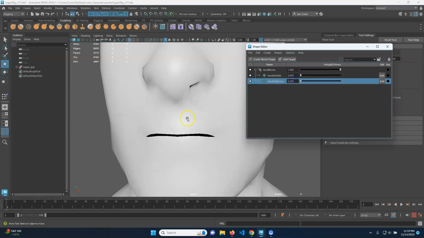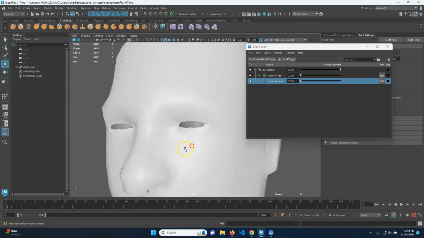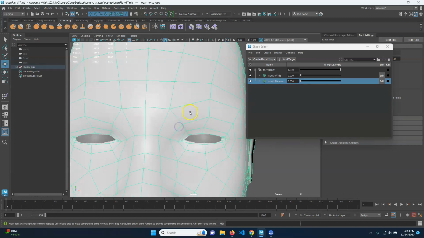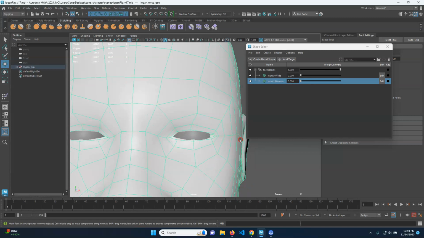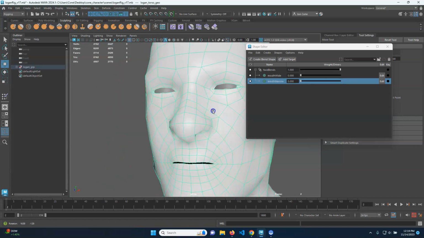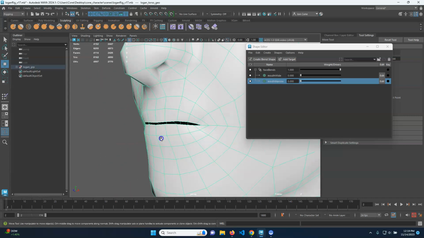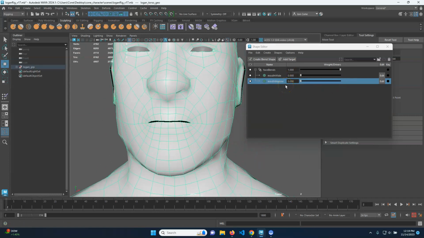Most of your shapes, you'd have multiple versions, basically opposing ones. So I would make ones for the inner brow down and inner brow up, right? And then outer brow up and down. Sometimes people do a middle one as well. You could do nostrils. With the lips, there's quite a few you can do, where you can purse the lips. We're just going to do the two here because I don't want to spend forever on it. I just want you to get the idea.